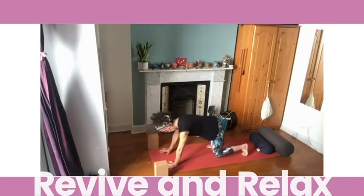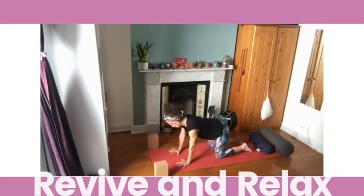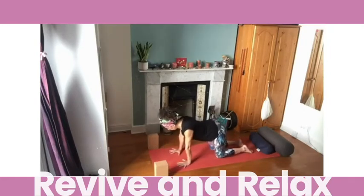Come into a tabletop position here. So the knees in line with your hips and the wrists in line with the shoulders. We're going to push the floor away and drop the shoulders. Inhale, push. Exhale, drop. Inhale, push. Exhale, drop. Inhale, push. Exhale, drop. Inhale, push. And very nice.